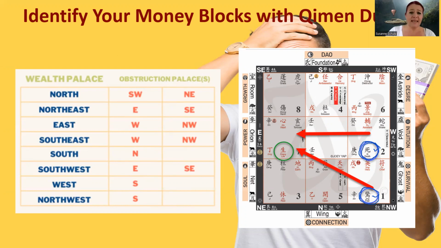So in a case like this, when the open door obstructs your wealth palace, you should probably think about starting your own business, owning your own business, because then you can set your own salary and you can increase your level of income, or at the very least, think about having a side gig. Now, this obviously does not have to happen right away or overnight, but see what you can do with your skill set to bring in more money that is not just coming through your employment. Because really, for people who have the obstruction palace with the open door, they should own their own business. They shouldn't really be employed.